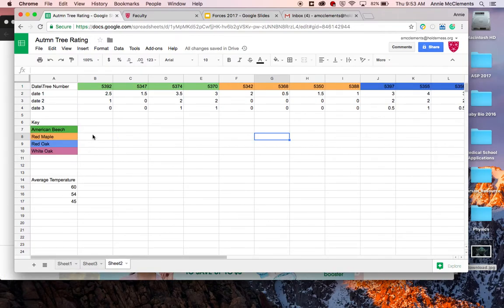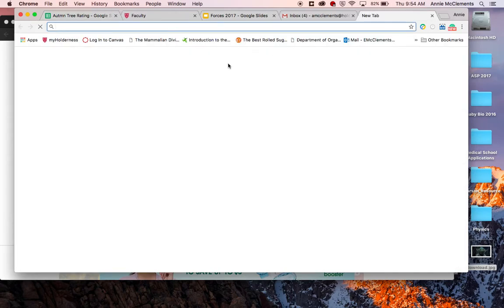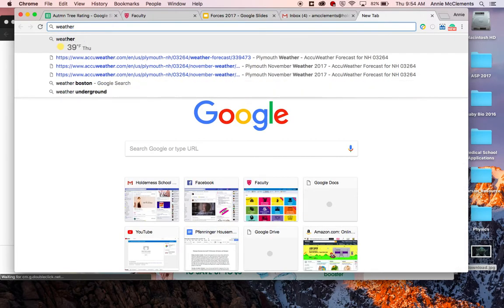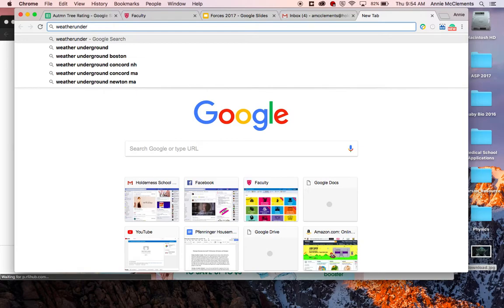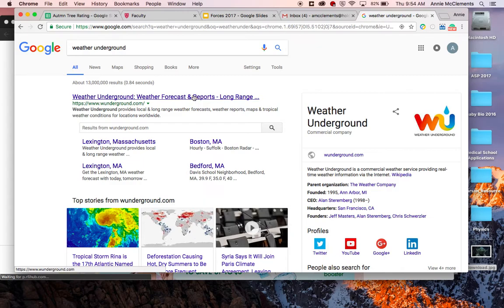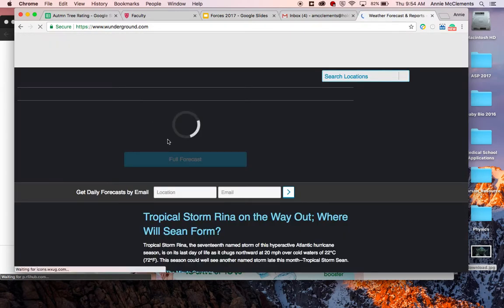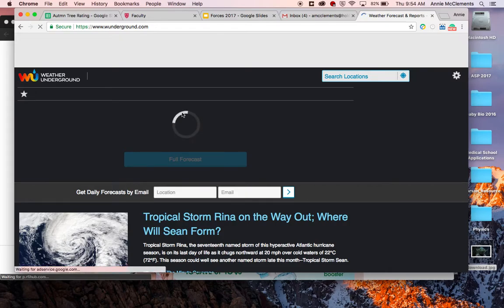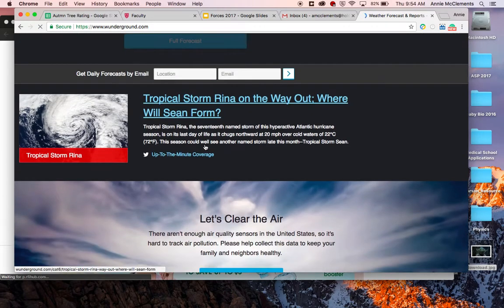So in order to figure out the relationship between different variables in this data that we have, we're going to need to take some averages. So I'm going to walk you through how to do that in a second, but I also want to point you to this website, Weather Underground, right? You may have gotten to this part in class, but this is basically going to be a great resource for you guys to figure out what's happening.